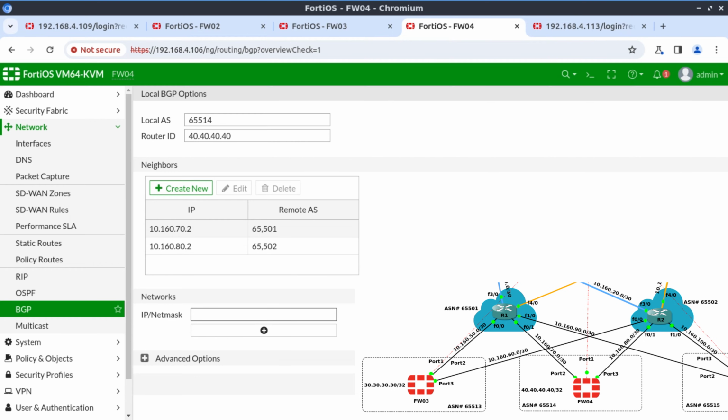And once again, the networks that we advertise in this case would be 40.40.40.40/32. That's our loopback address, which we're also using as our router ID, by the way.